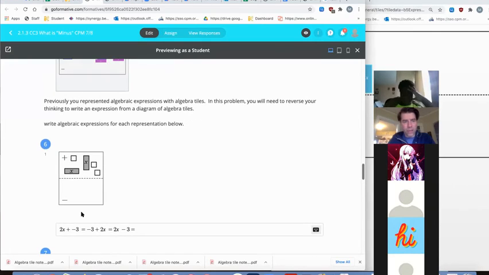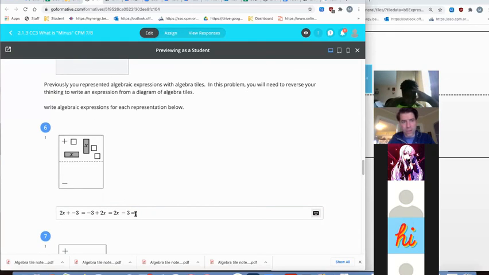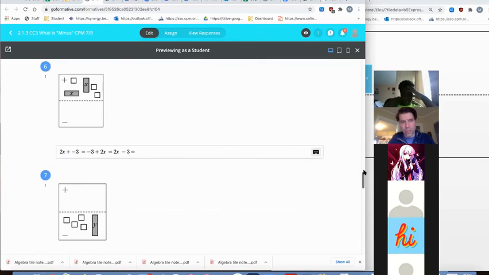Problem 6 is 2x plus negative 3. If I was to rewrite that, I could change the tiles and switch it around and say negative 3 plus 2x. I could say 2x minus 3. I could do subtracting 3 minus negative 2x. I could do lots of change the sign, keep the answer, change the sign things. There are lots of different ways to do it. I don't want to make things more complicated, and I don't think you guys should either. I think these are the simplest answers that make the most sense. But if you have a different answer, there are lots of answers that make sense for this one. So if you're curious about your answer for 6, let me know.